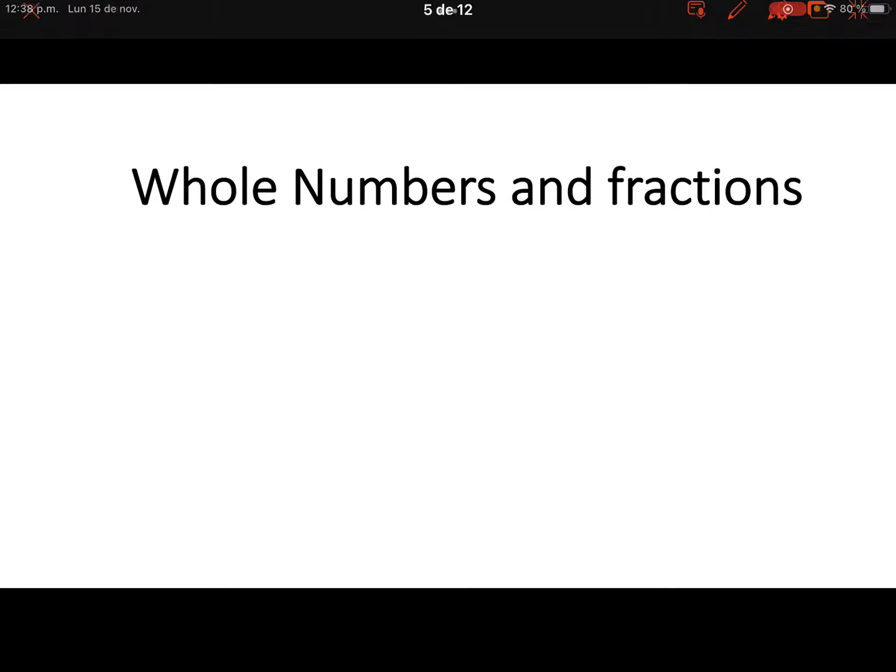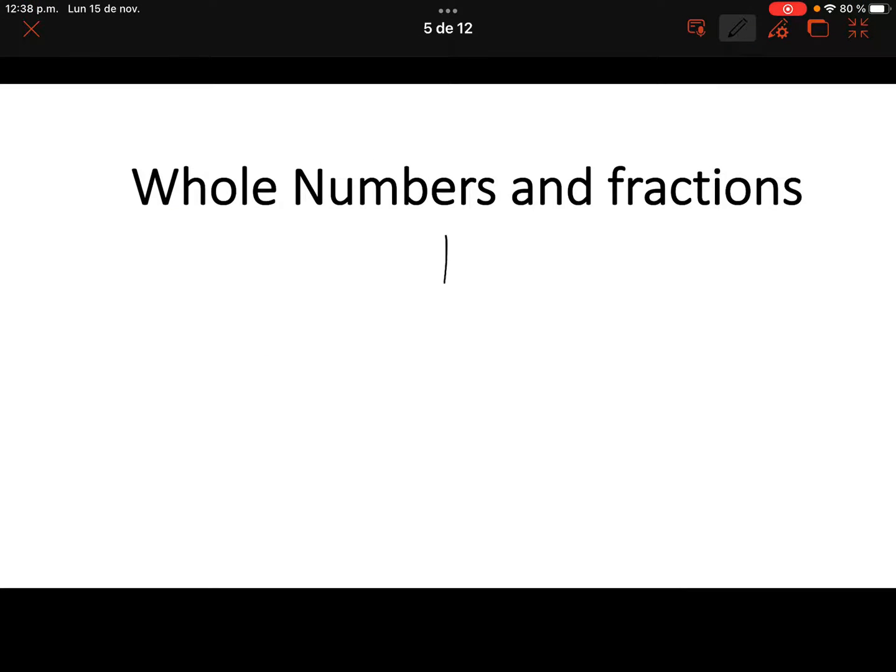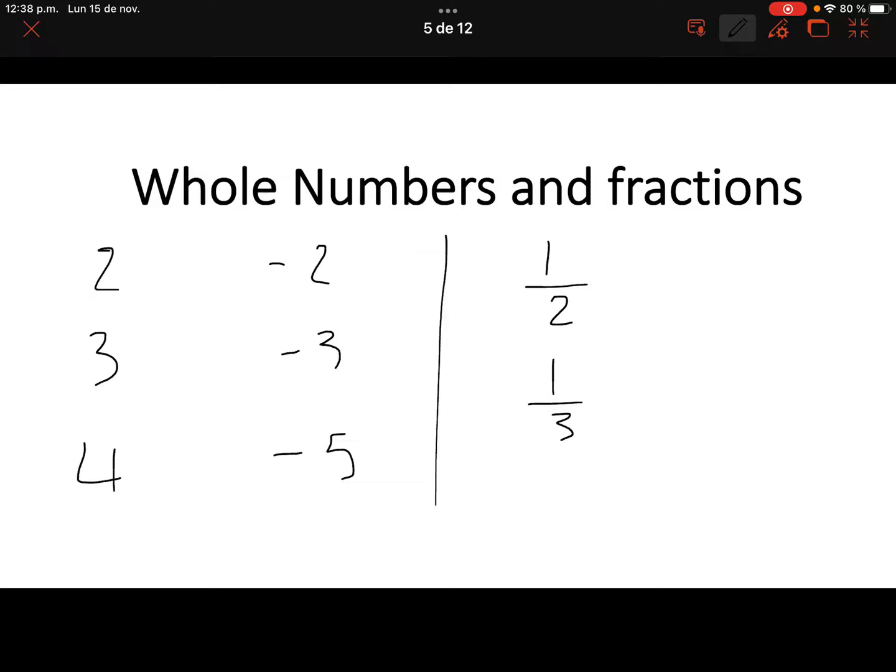Okay, then let's conclude something important. There exist whole numbers and fractions. Whole numbers, for example 2 or 3 or 4 or more, or their opposites, -2, -3, -5, we call integer numbers. Integer numbers are whole numbers too, because it's not part of the number, it's the complete number. Fractions, for example, can be 1/2, 1/3, or for example 8/5. We have many other options. They are parts of a number, not a complete number, just part of it.